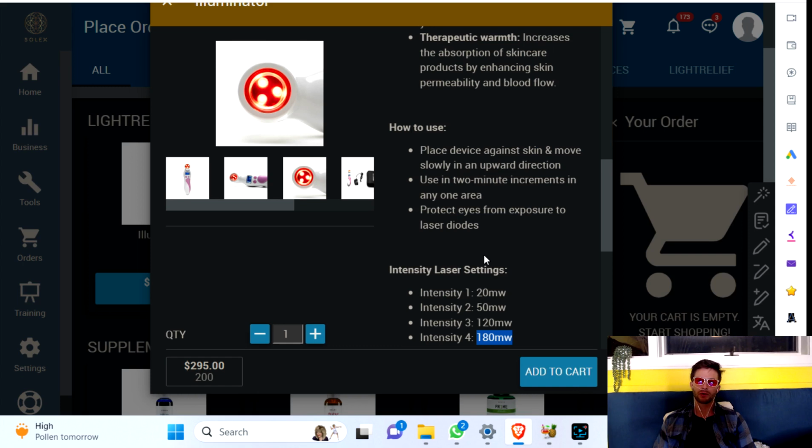Do not shine it in your eyeball. If you do want to get some eye health benefits in the capillaries around the eyes, all you have to do is close one eye. Just look in a mirror, close the one eye, and treat around the eye with the eye closed. In other words, you keep one eye open, and you're treating the other eye with the lid closed. That way you actually know where you're aiming, and then alternate, close the other eye, etc. You understand what I'm saying? So that is one way that you can do that.